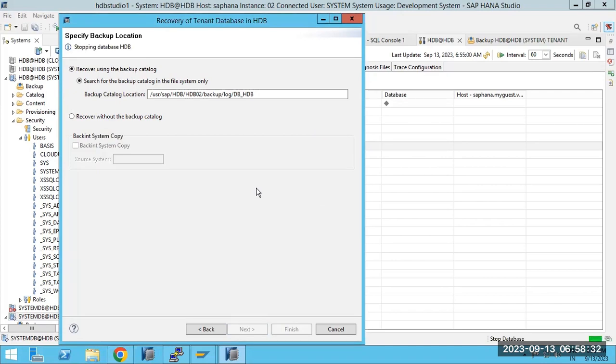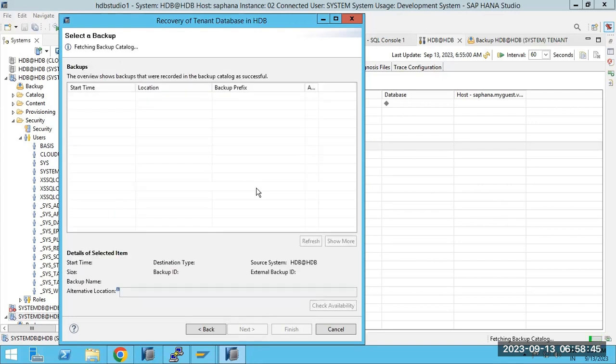Why? Because the user we took is in the incremental backup. After the full backup, we have taken the user. So we'll try now. We'll check now.